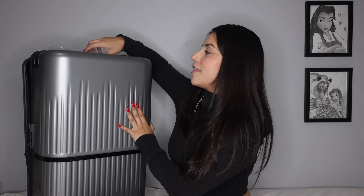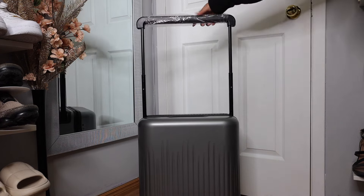I swear they thought about everything and everyone when creating this three-in-one expandable luggage. I really like the silver one — I noticed a lot of reviews online chose the black one but the silver one was just calling my name. My parents actually already want to use this since they're going on a trip very soon, so we'll see what size they take it there and what size they take it back.